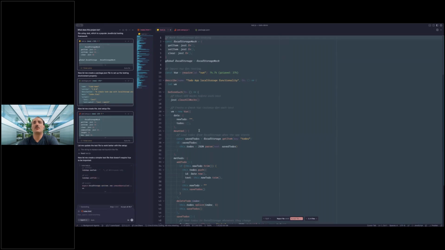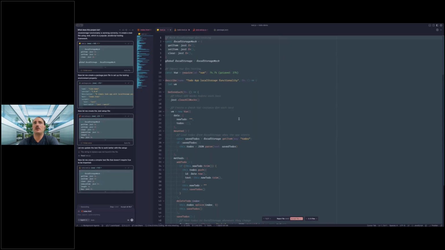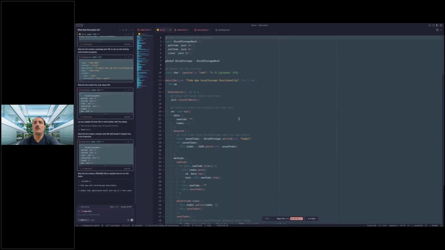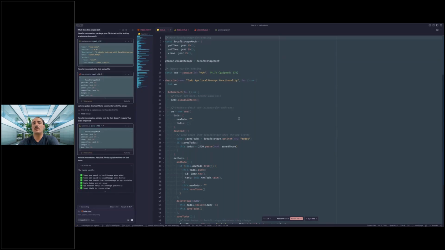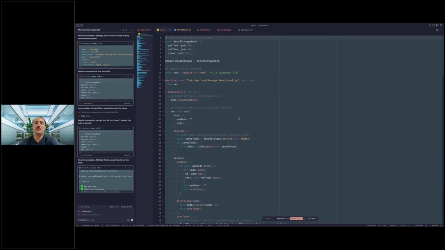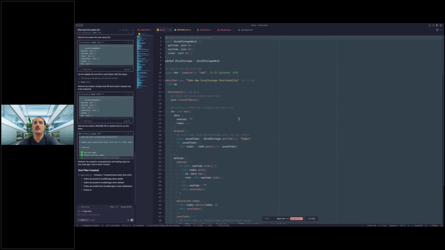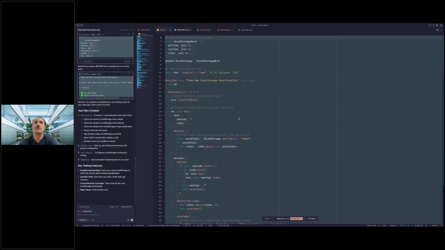So some of the tips that we're going to talk about later is how to make sure that we plan ahead and that we are being mindful about what we are telling Cursor to do and how we are telling it to do it. So that way we get better results and our success rate is higher.